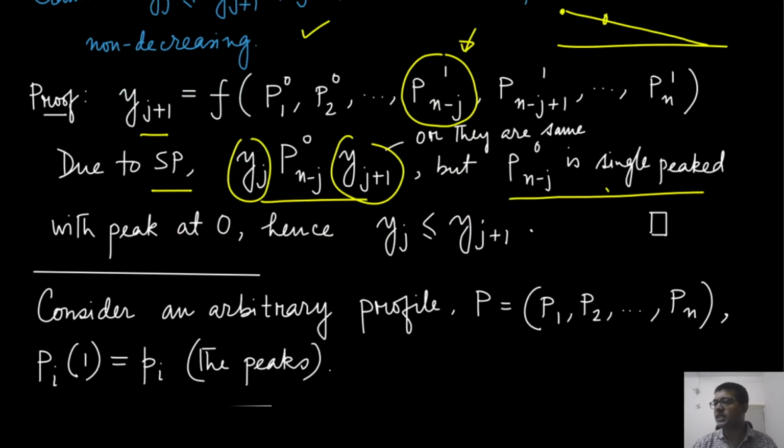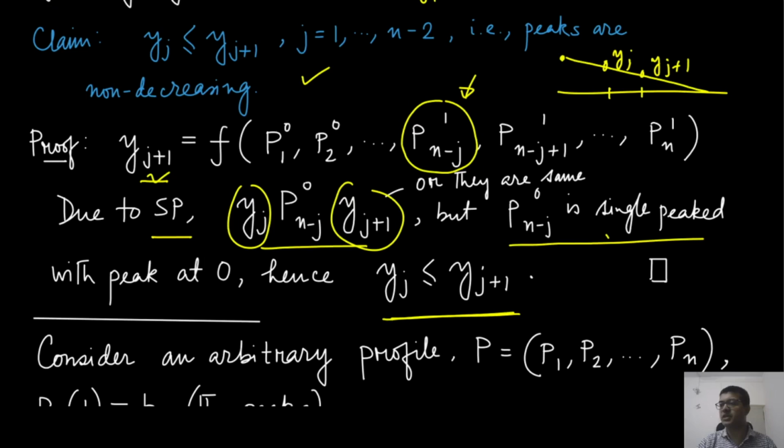And whenever we say that yj is preferred more than yj plus 1, that means that yj plus 1 is going to be living on the right hand side of yj. So this is automatically satisfied, and you can change j to any other value because j was arbitrary. You have this inequality satisfied for all j. So that was a really very simple implication.